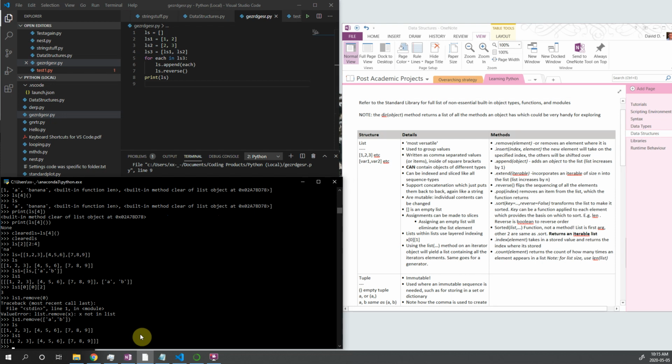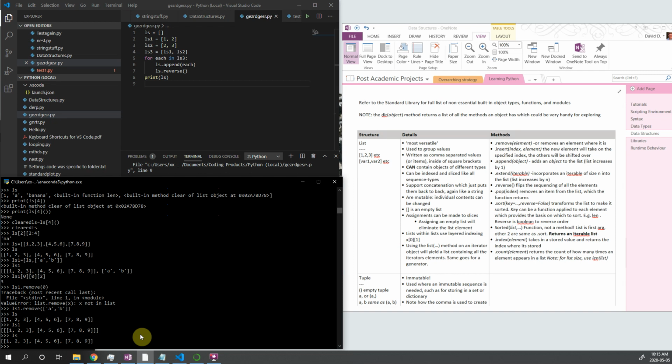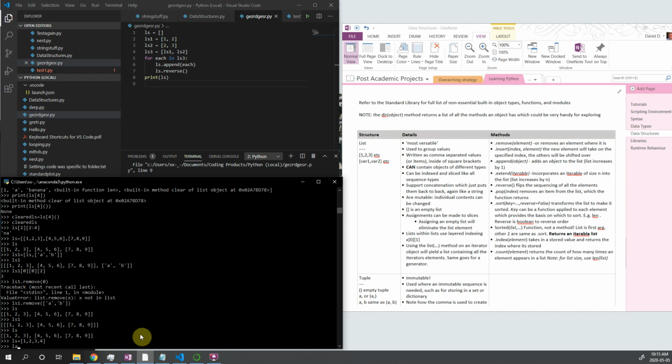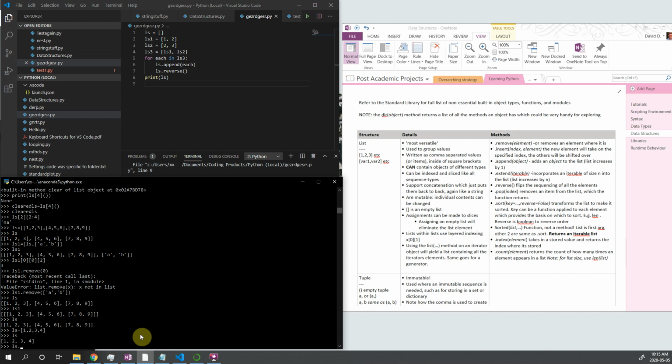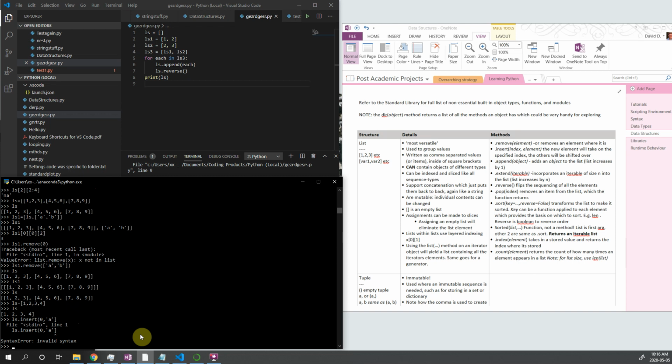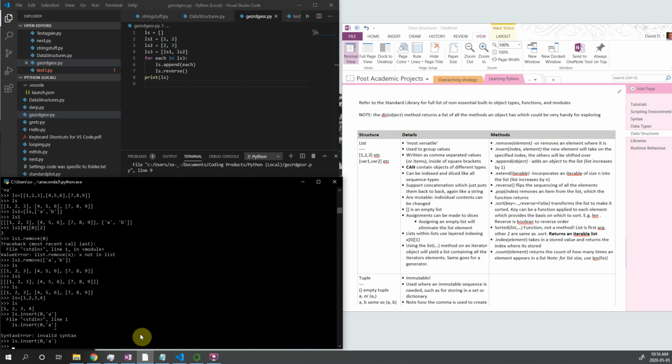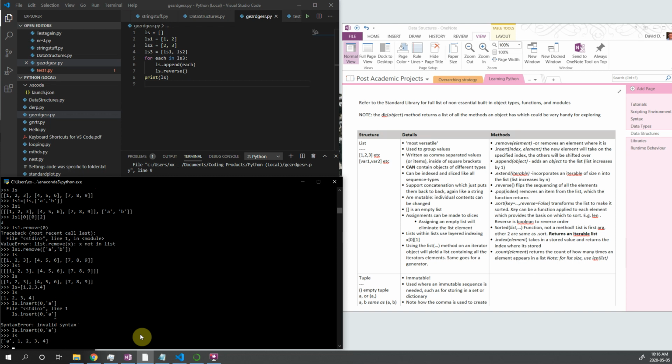Another thing you can do is insert. Let me just see what's in ls. I have this. Okay, let me make this something simpler. 1, 2, 3, 4. Now my list is just 1, 2, 3, 4. You can use the insert method, and you specify an index value where it can be inserted. So I'll say 0, and then what's to be inserted, I'll say A. Oops, should have been a round bracket. Now you can see that index 0 has an A.